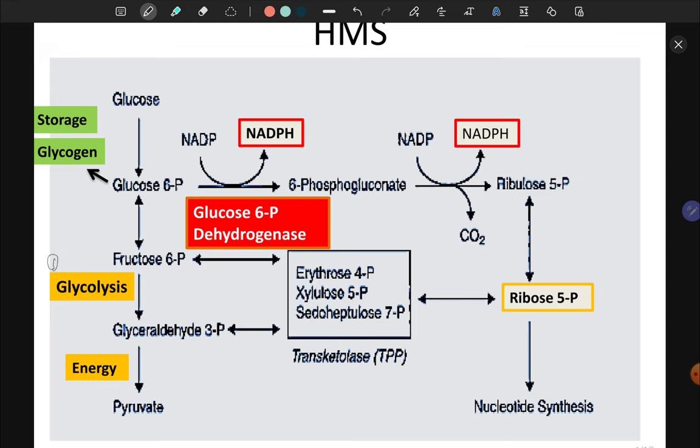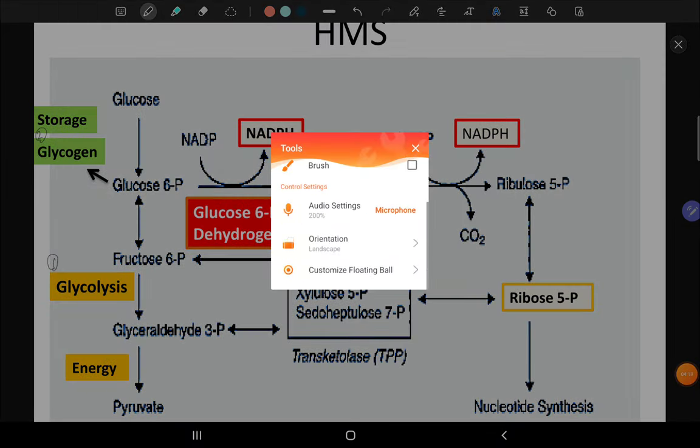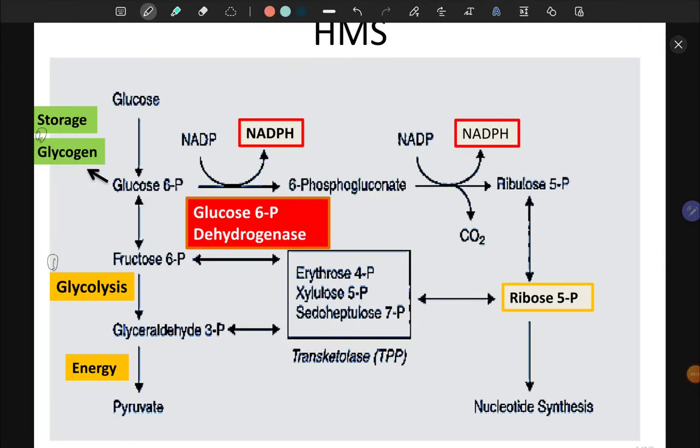So, what is the aim of glycogen metabolism, or what is the benefit of glycogen? Yes, it is a storage form of glucose. Very good. So the first aim, of glycolysis, was ATP generation. The second, glycogen, is for storage to use during a starvation period. Okay? The third pathway is the one called the hexose monophosphate shunt.